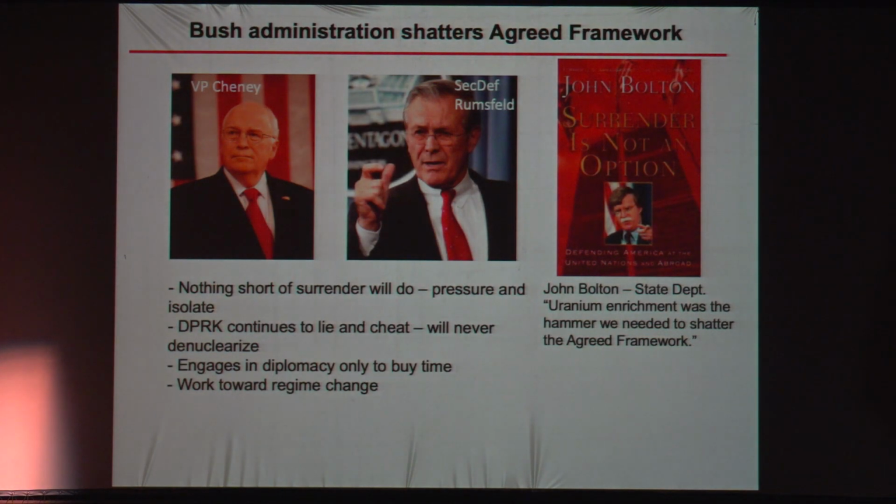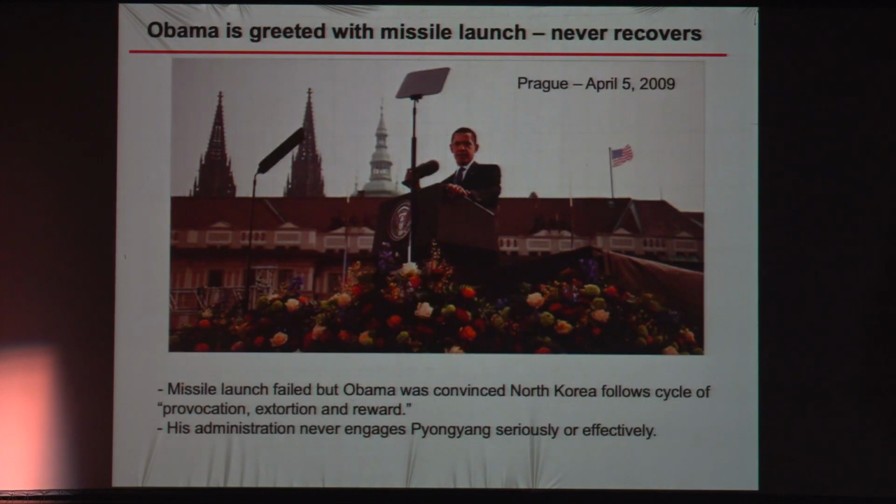And actually, let me go back for a second. It turns out the reason that was a disastrous hinge point is what happened after the Americans shattered the Agreed Framework. The North Koreans threw out the inspectors, restarted their reactor, reprocessed the plutonium, invited me to show me, and built a bomb. And they built a bomb in a year or less. Whereas uranium enrichment, they were at a level it would have taken them 10 years before they could build a bomb. So that's not a technically informed risk management decision. And it came to haunt us.